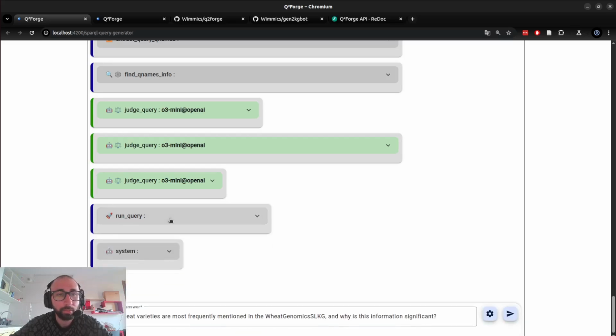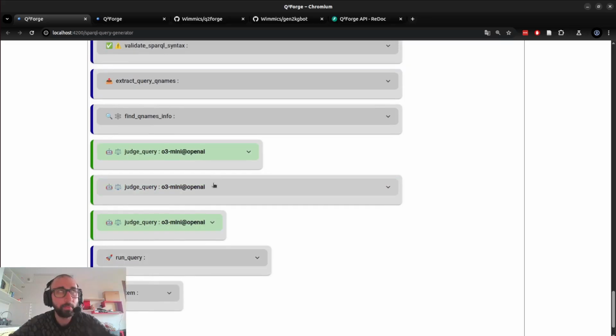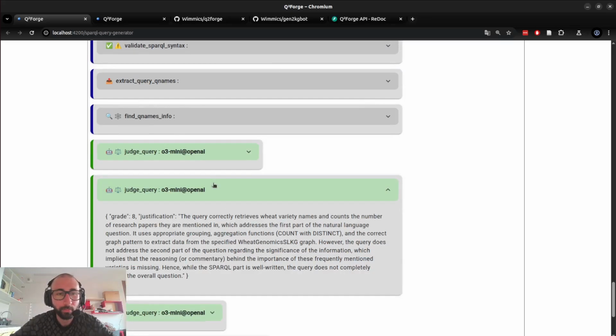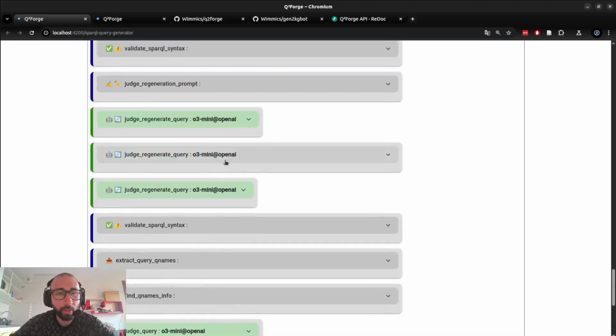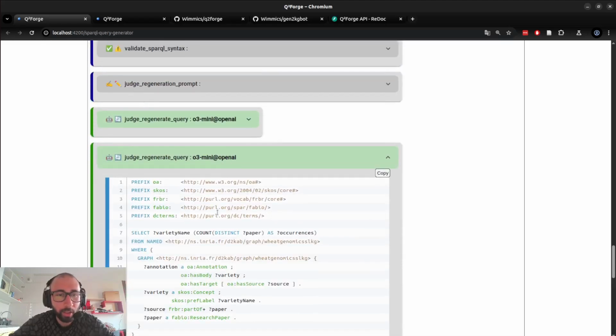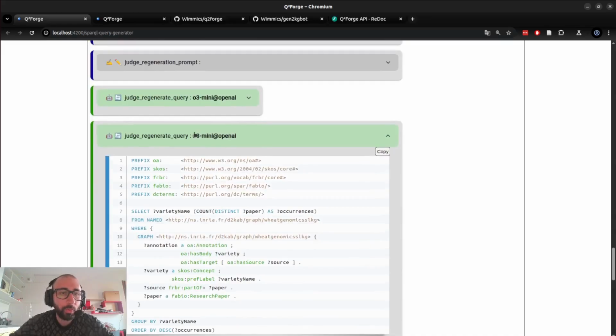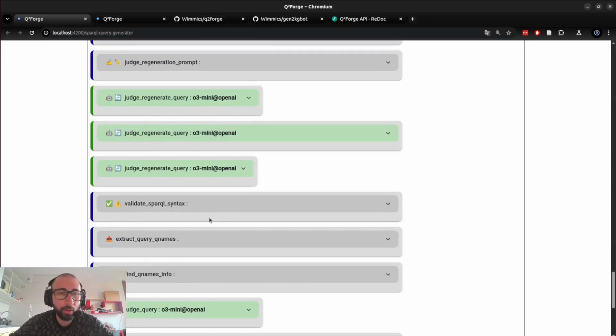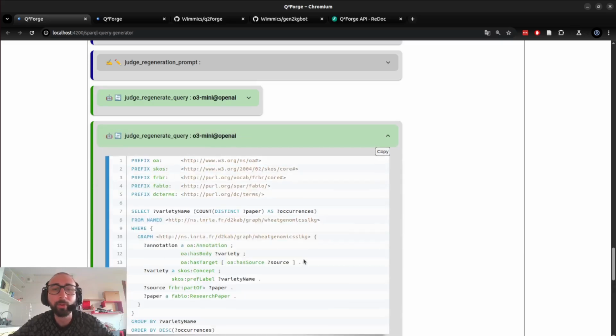So that means we might need to refine the SPARQL query. To do that, if we go up, once the process is done, we iterate over all the message thread, and we check the messages that were generated by a large language model, and we check if we can find a SPARQL query in that message.